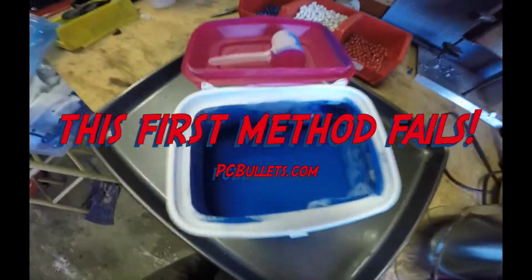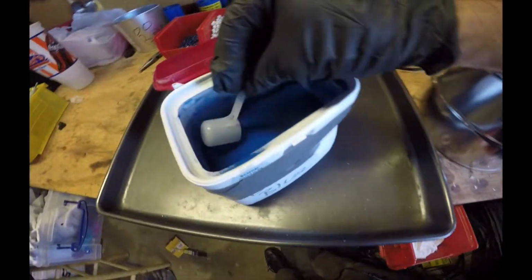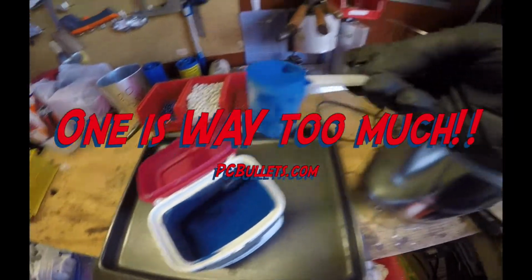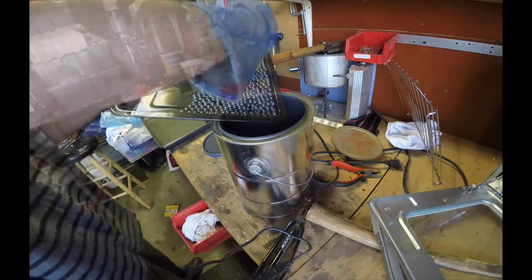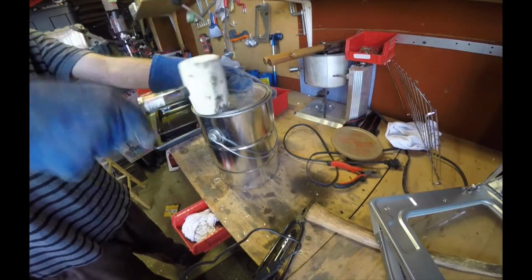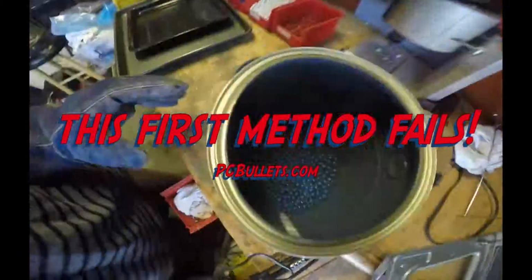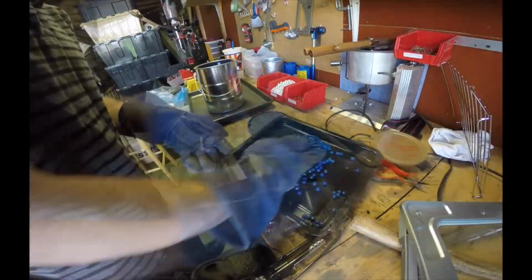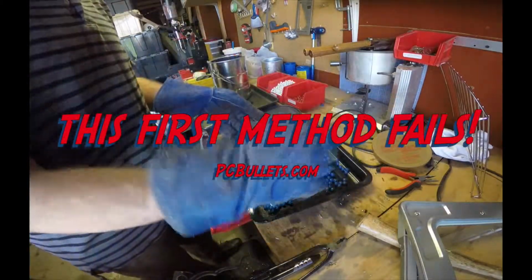While those are heating, here's my blue. Got it off eBay. Got a pound of it for, geez, I forget how much. I think it was about 10 bucks or so. I'm gonna try it with just one scoop. Some hot bullets. Cook them up and see what happens.